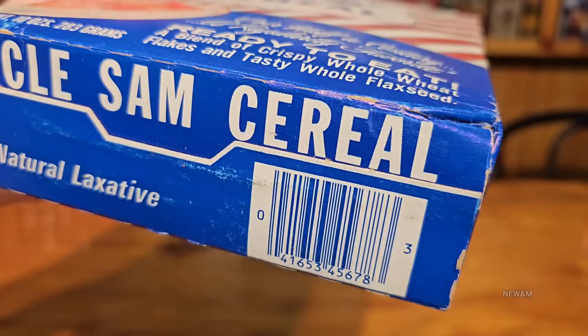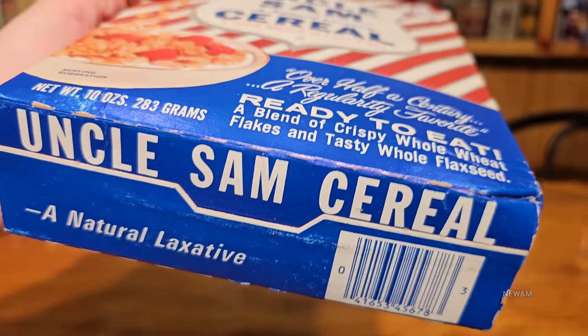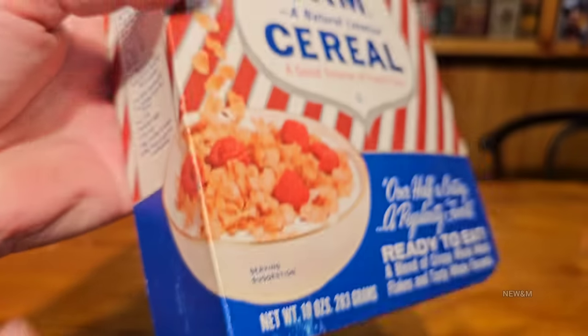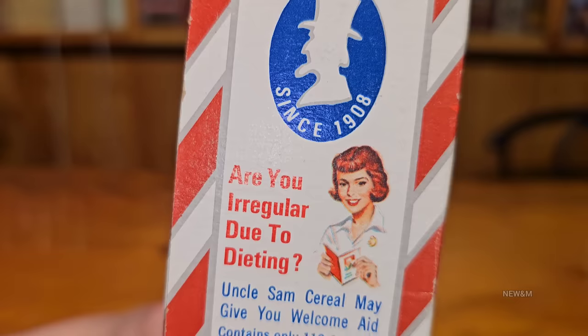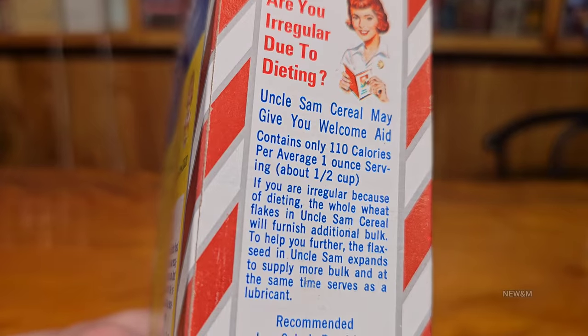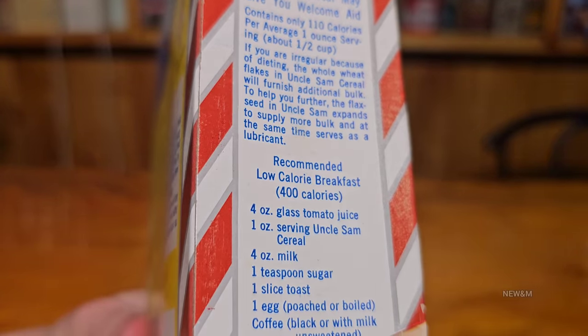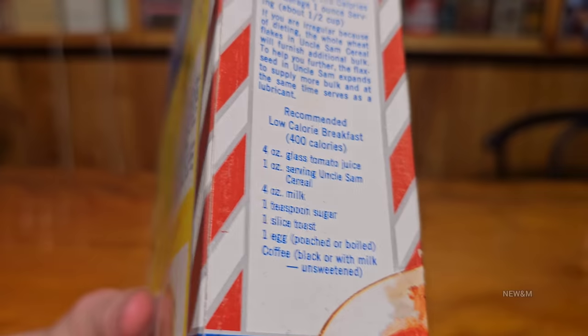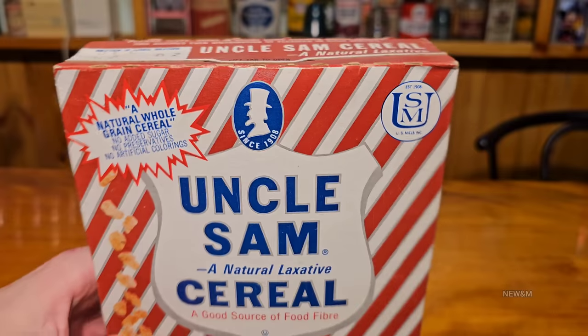Even in the early 80s, there's a lot of stuff — they had barcodes. A lot of people don't believe me on that, but this is proof. The barcode was first started to be used in stores in the mid-70s, but the barcode has existed for about 100 years now — it was originally used with railroads. Alright, I can't wait to open this thing up.